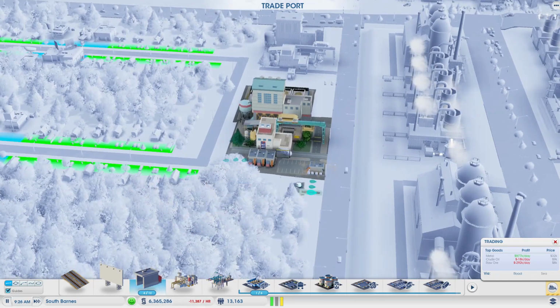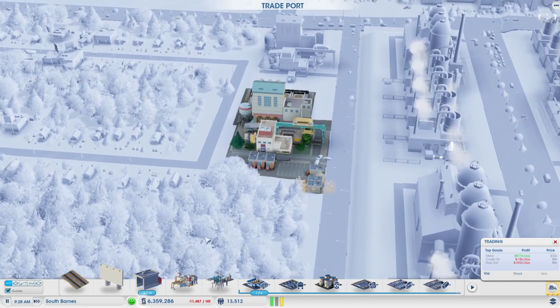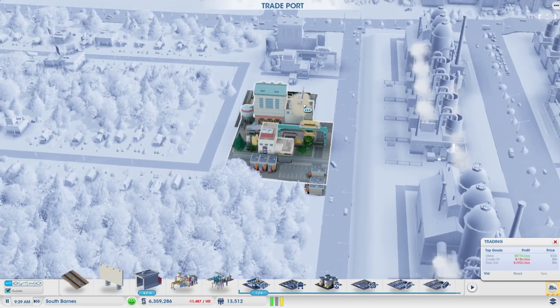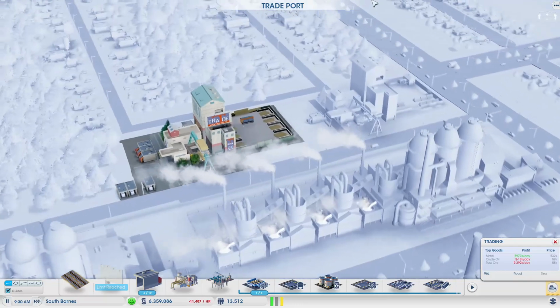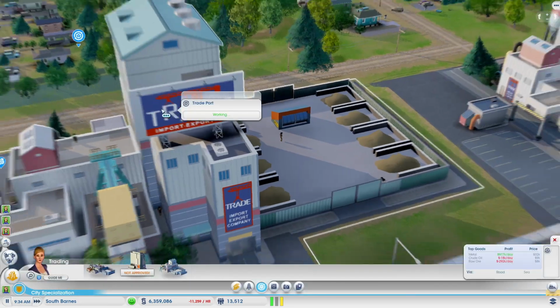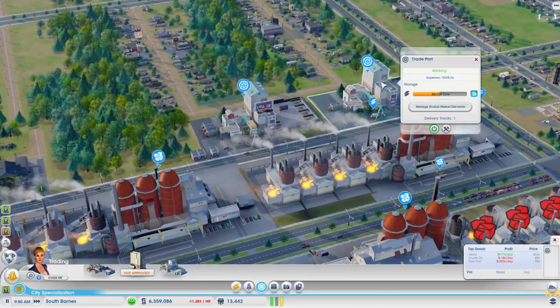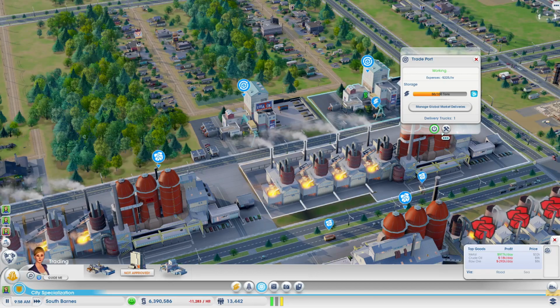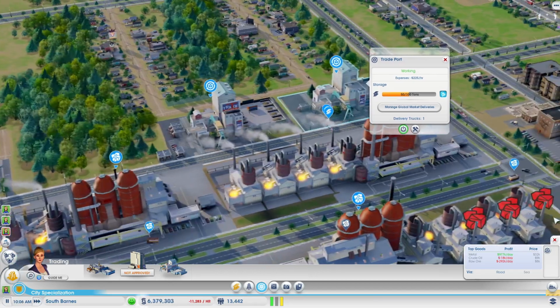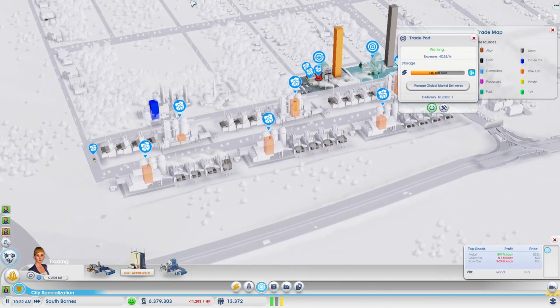1, 2, 3. And how about a sign? Trade. Import-Export Co. What a generic name. Sounds like the mafia is running business out of there. Okay, let's watch the trade map for a little bit here on cheetah speed, and we'll just see how this goes.